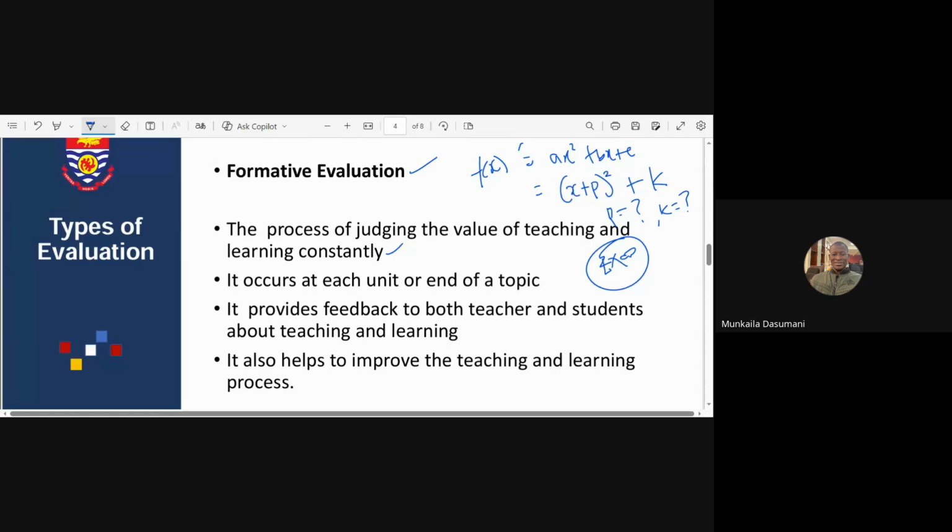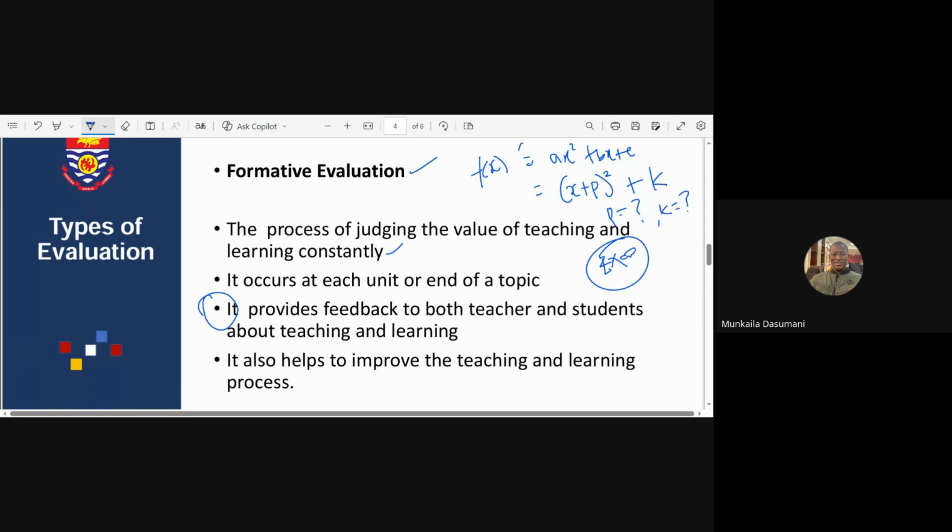That is okay. So you are trying to help them to catch up with what you are doing. So as a teacher, let's try to practice this formative form of evaluation. It occurs at each unit or end of a topic, so that you don't combine 2 or 3 topics to go and do. Maybe inside the topic, each unit, you do one quadratic function, you do quadratic equation, completing the squares method, you do it. Factorization method, you do it each unit, or you do it before you go to another topic. Because when you do that, you get constant feedback, as for you, the teacher, and the student.